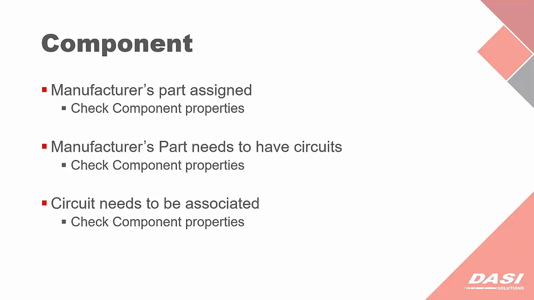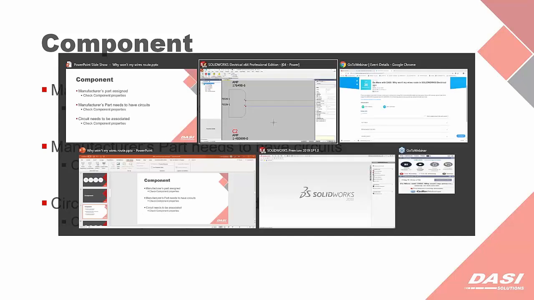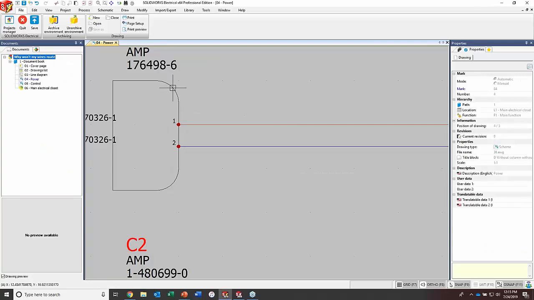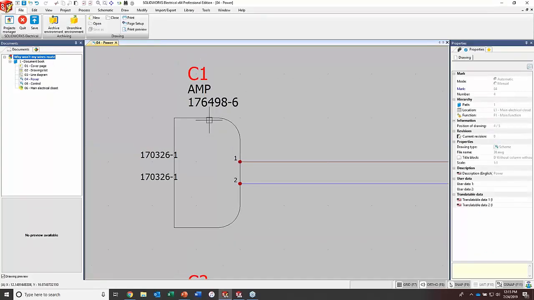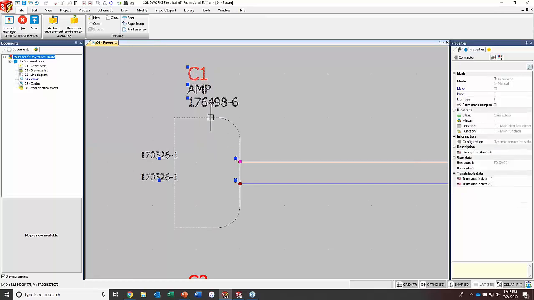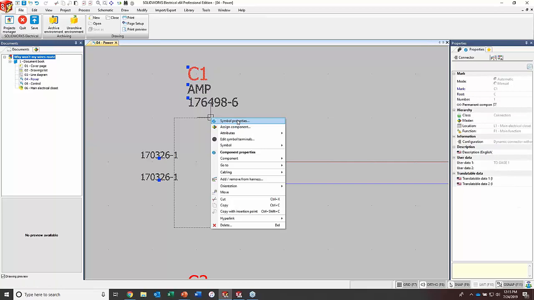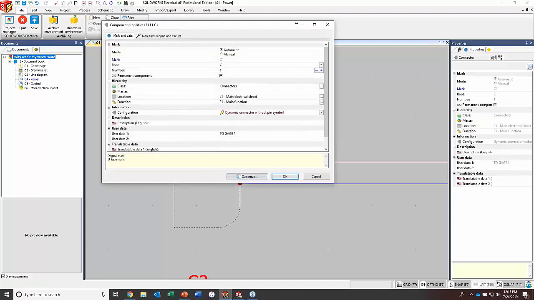What that is referring to is now what we're going to go back into the schematic and look at your component. So with the component, what I am referring to is this actual symbol is just part of a specific component. When you right-click on it, you can either go to the symbol properties. Just remember that that is looking at this instance only and not the true component, which covers all pieces and aspects of this represented device.